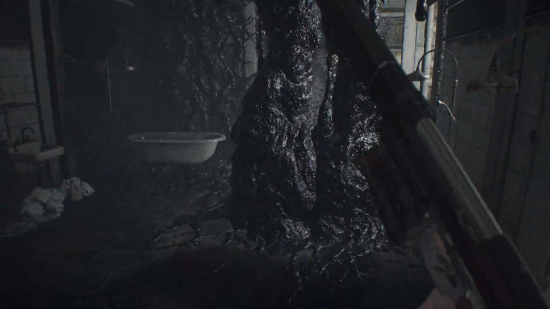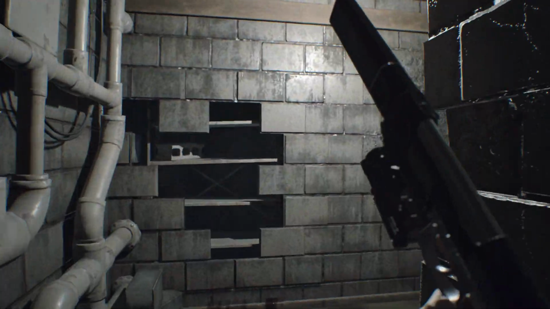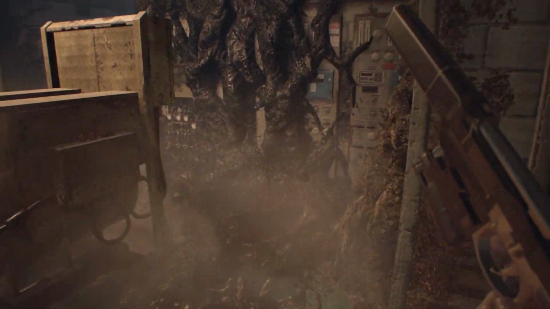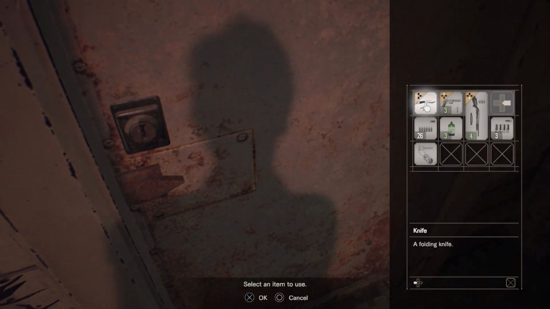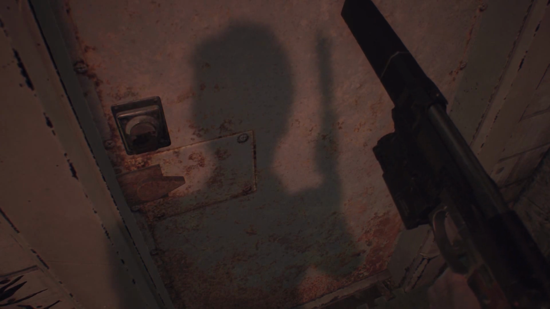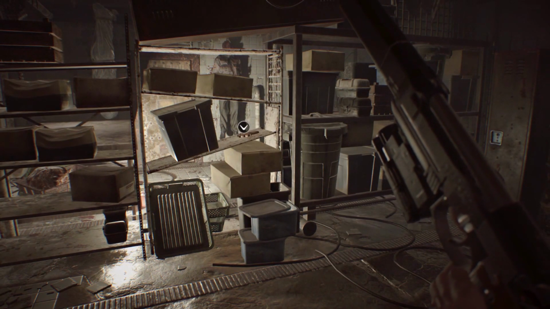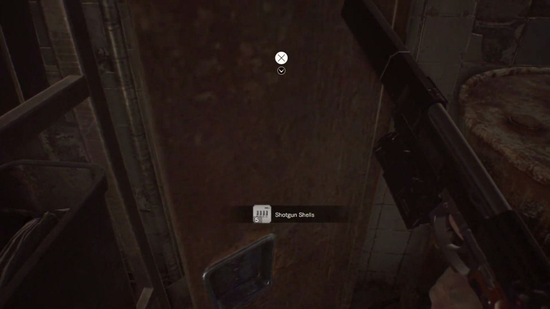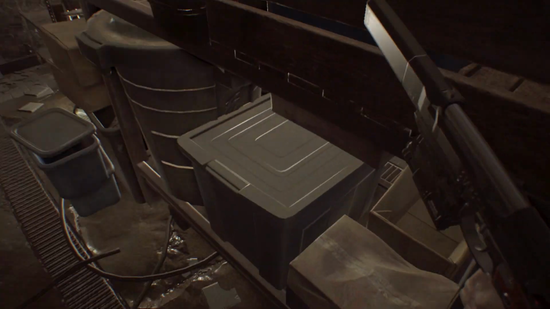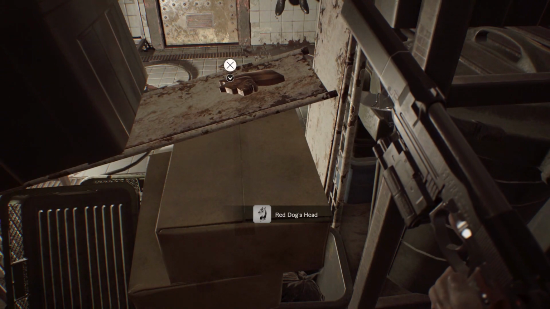Should be no more enemies popping up right now. I should have handled all of this right now. Key. Ooh, more shotgun shells. But more importantly, the dog head relief.